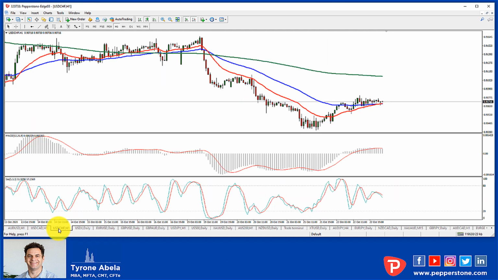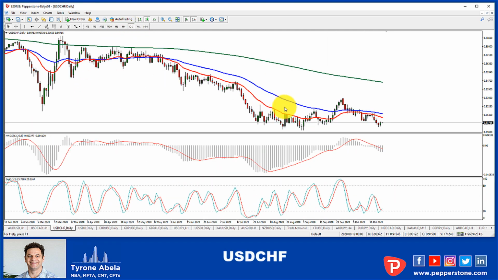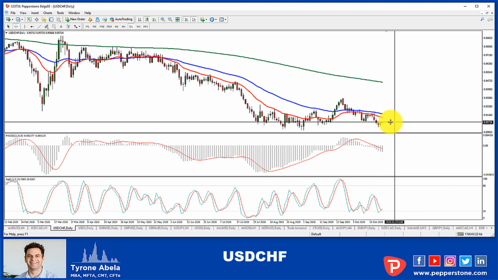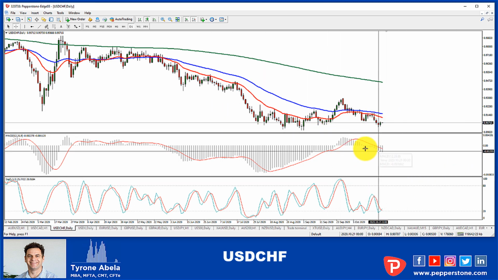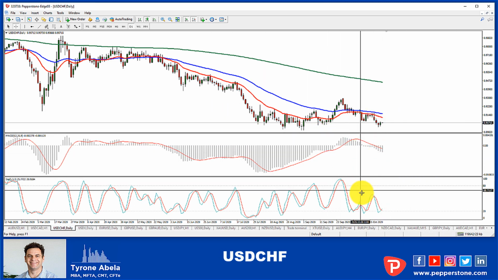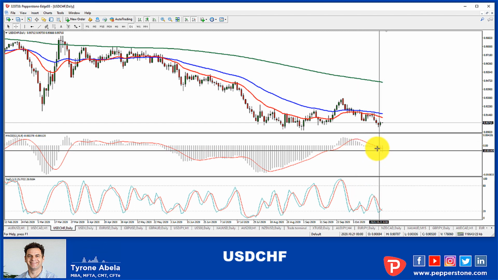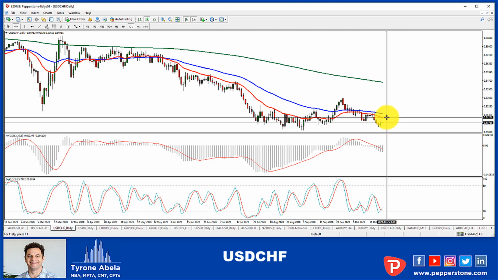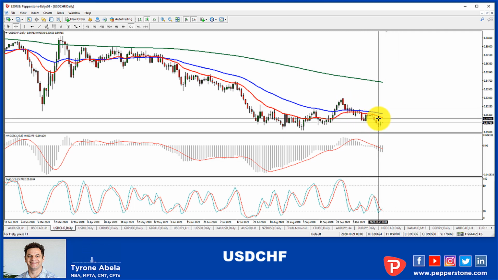So the US dollar Swissy is the next one we're going to have a look at. We'll first, again, take it out to a daily. We can see we've got a really strong support zone that it bounced off at this level here. Okay, so no surprise to see it doing what it's doing. Everything's still a little bit bearish on the daily in terms of MACD. You can see here that it's actually only just going into the histogram. And the moving averages are still separating a little bit. So I'm not convinced that this is going to go very long.